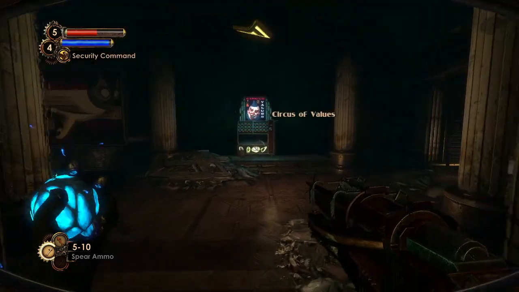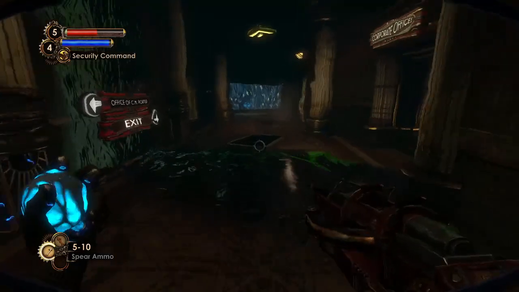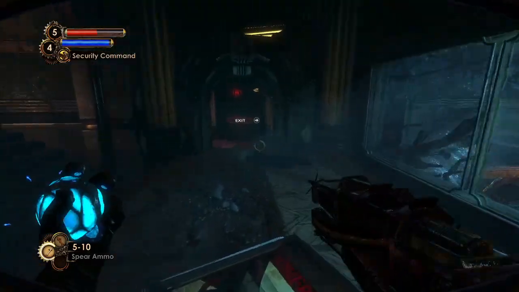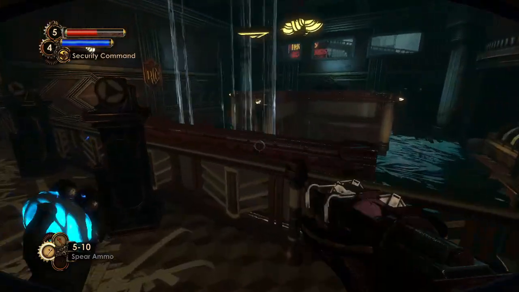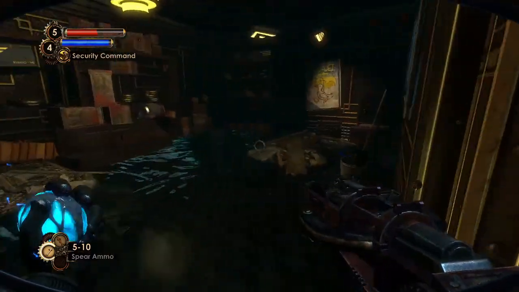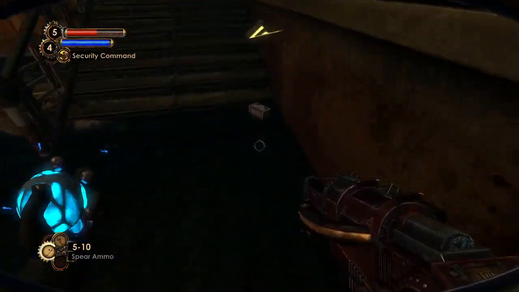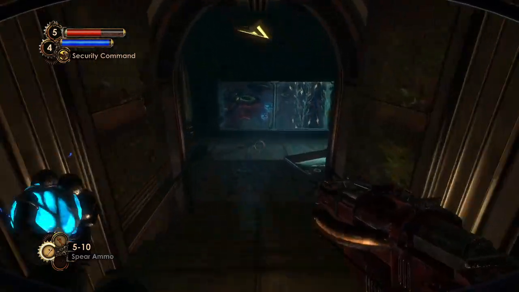Now, where was... You still want to... The door that we looked at earlier. That was hackable. But it was behind something. Where was that? I assume it wasn't here. No. Oh, bandages. Excellent. And we can grab the bandages outside here.